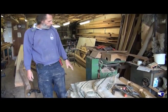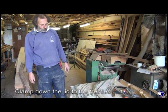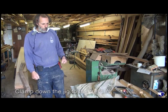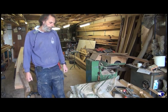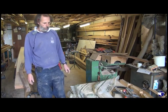That's that. What we want to do is just to clamp our jig to the trestles, because there's going to be quite a bit of weight and pressure on it. So we don't want the whole lot to upend itself at the critical moment, really.